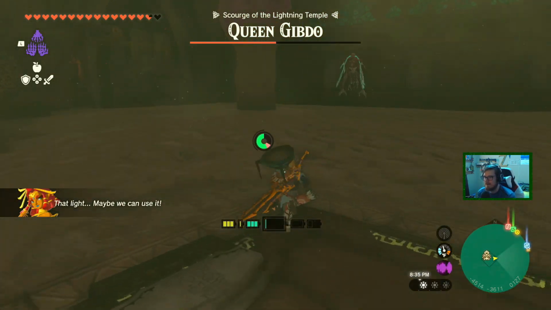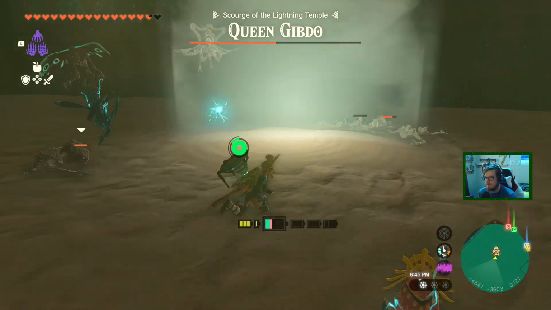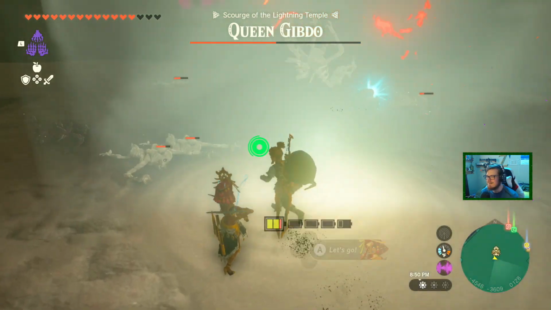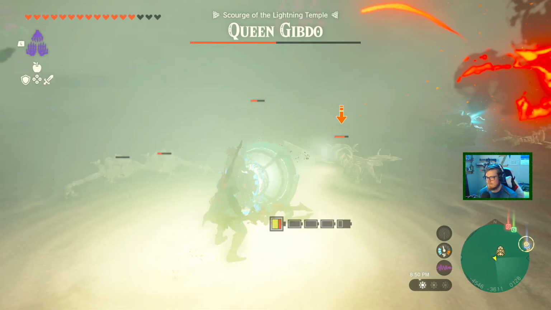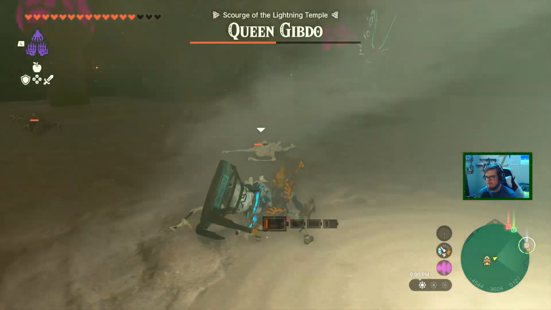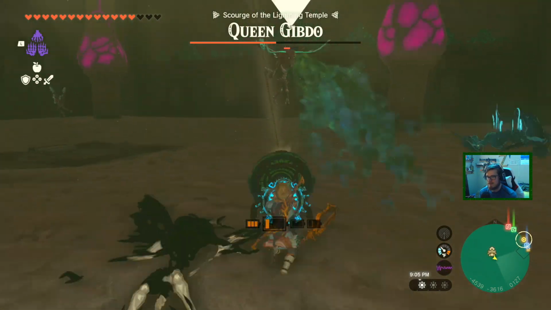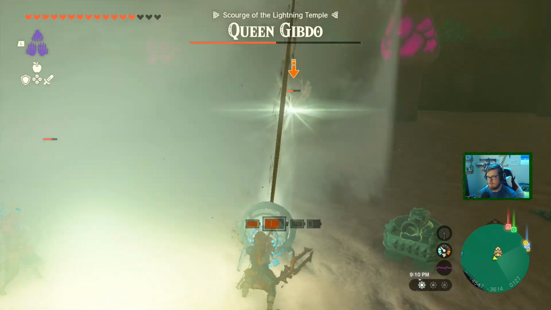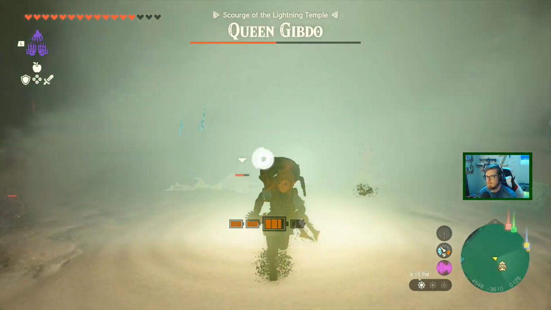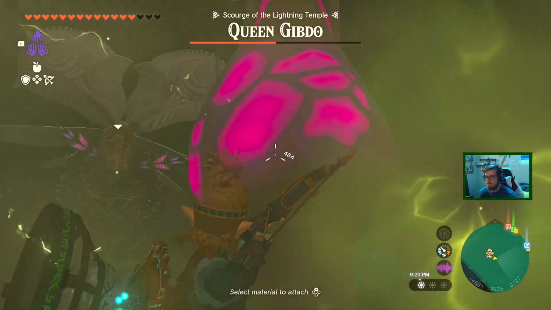That light. Maybe we can use it. The light? How? Oh. You're doing God's work there. Oh god, never mind! Okay, I don't know how we're gonna use this, but... I see. Okay, these guys get like one shot when you do it. All right, let's go break one of these. Come here, Lady Riju. Here we go. Come on.